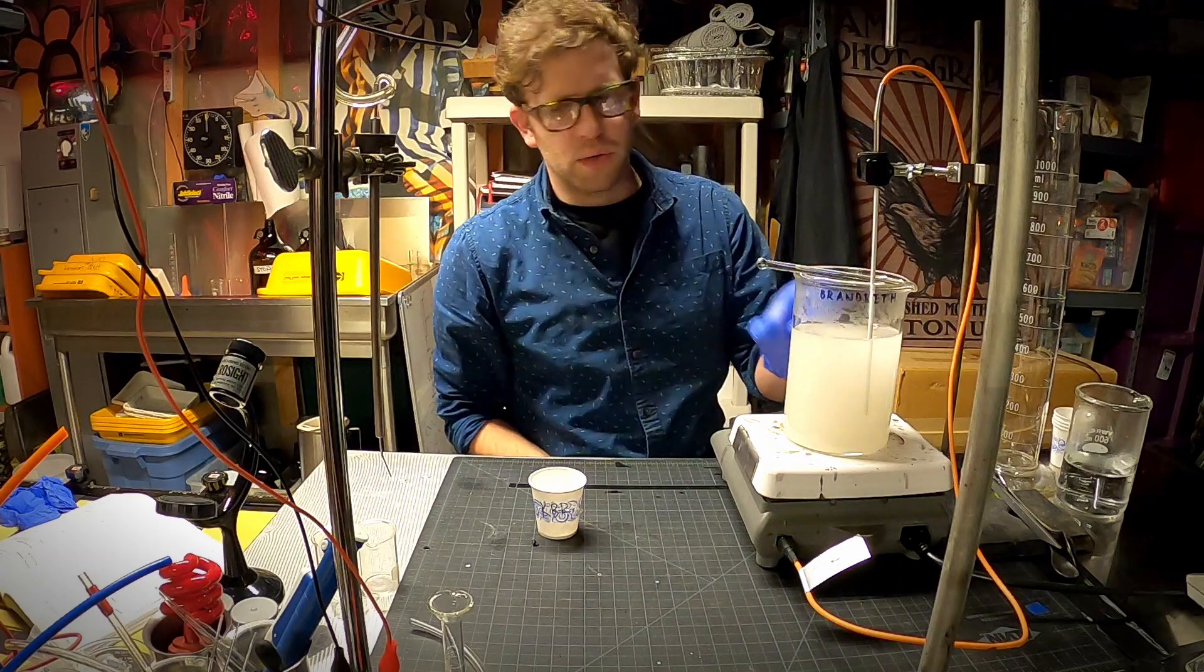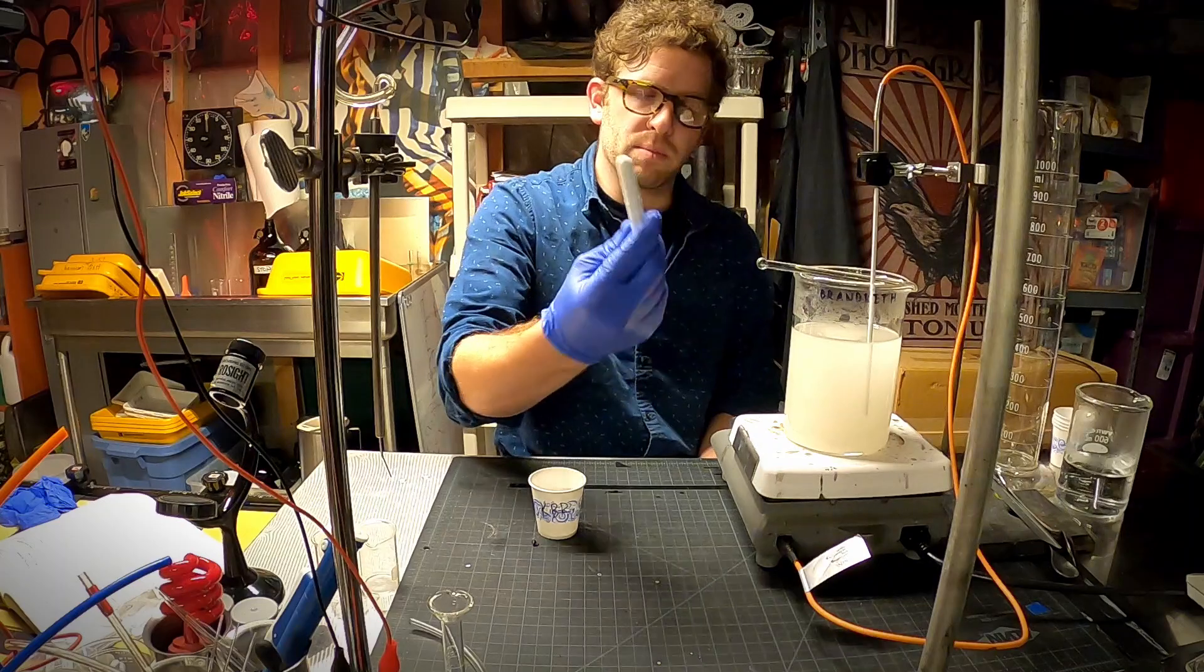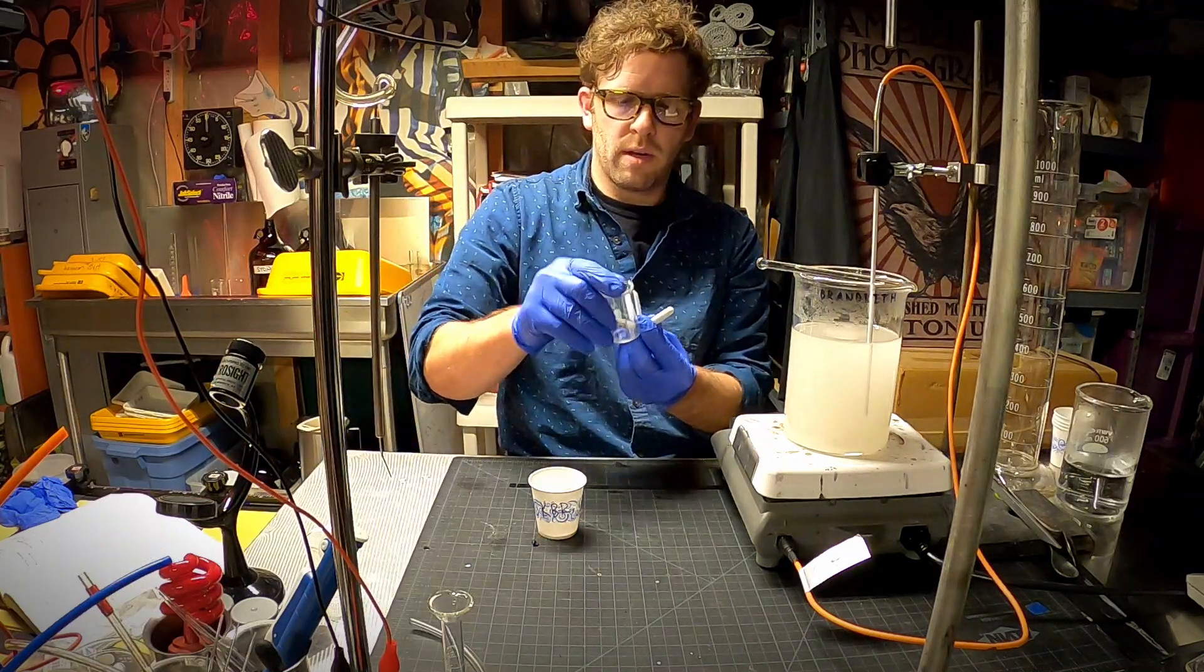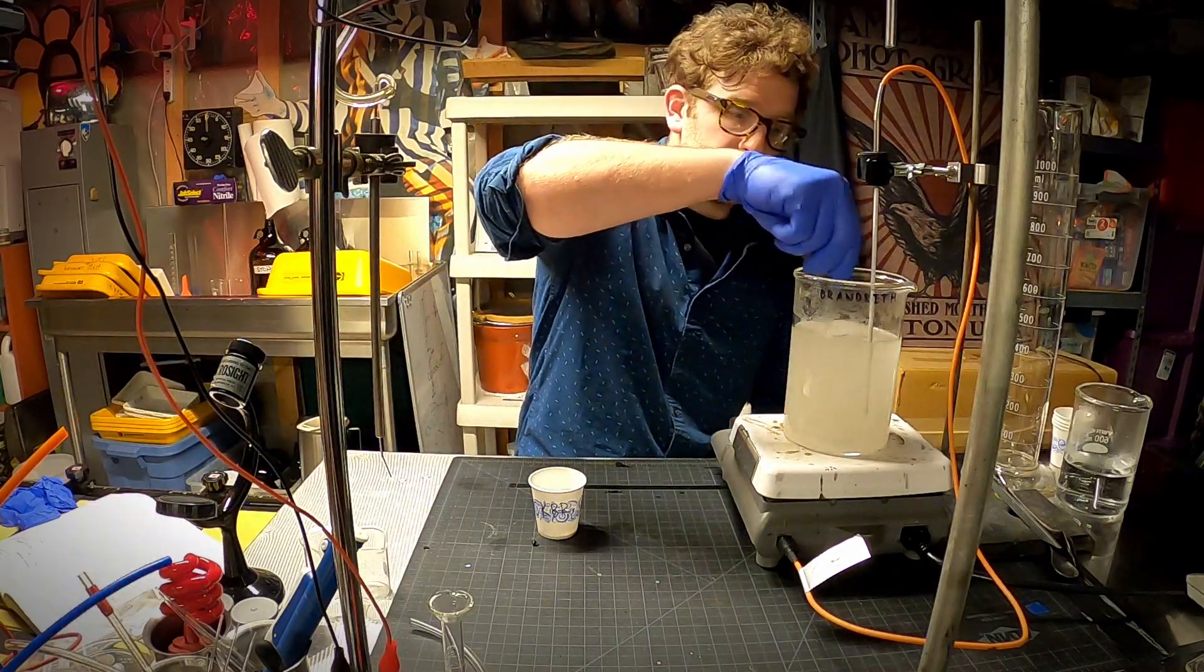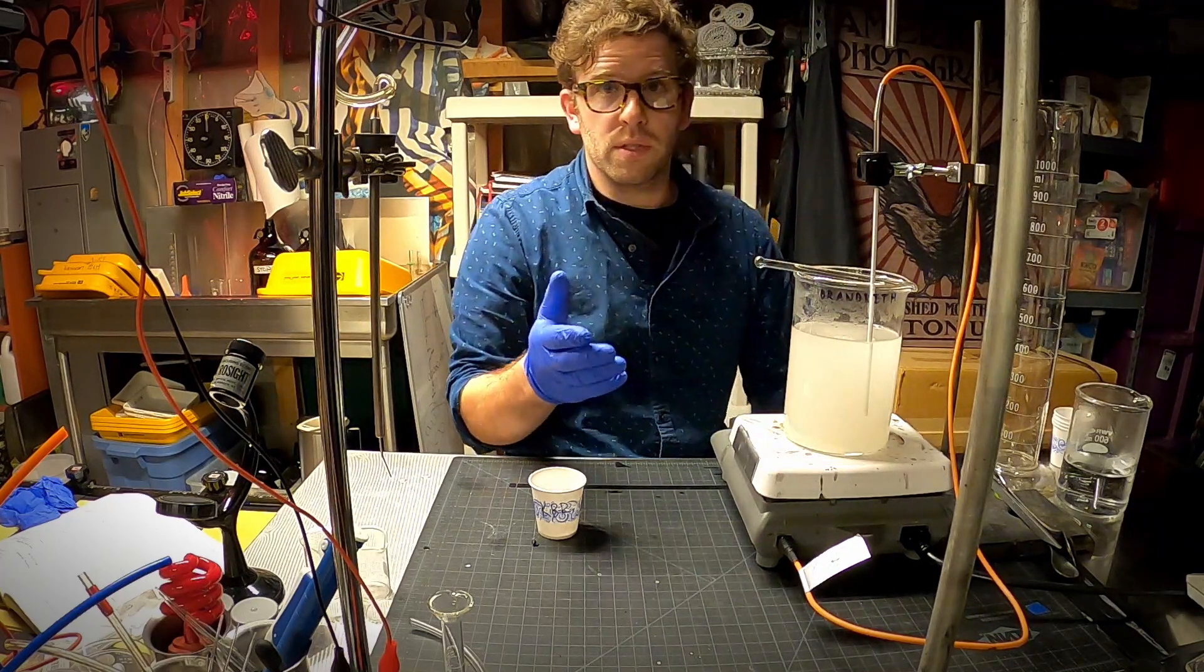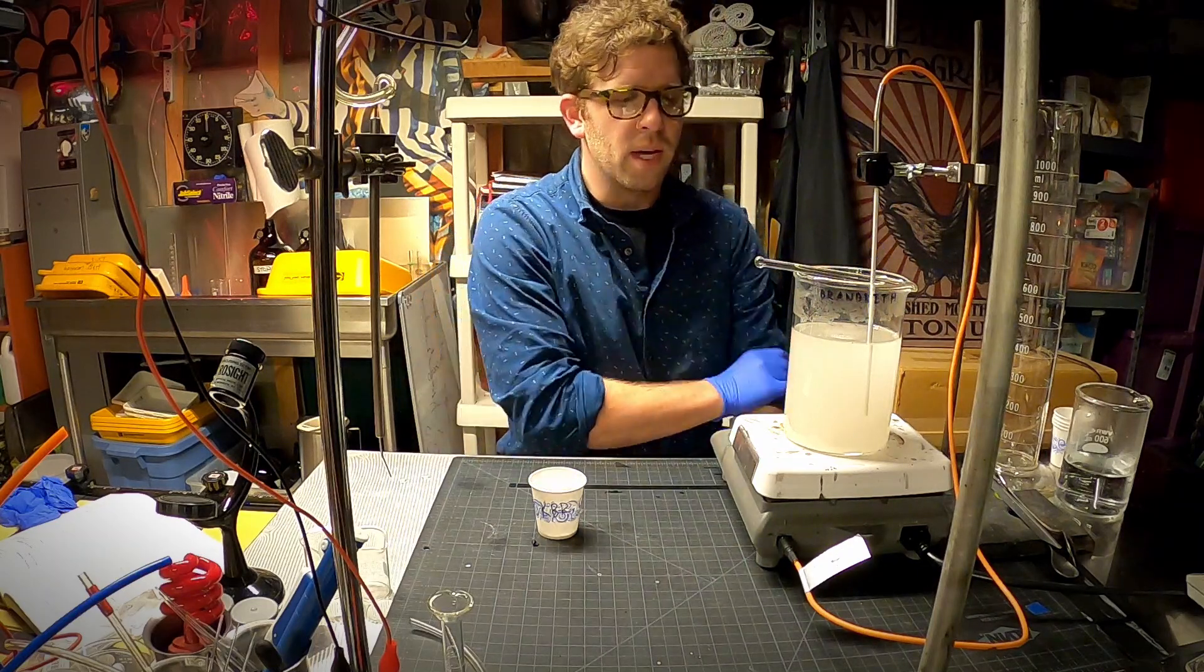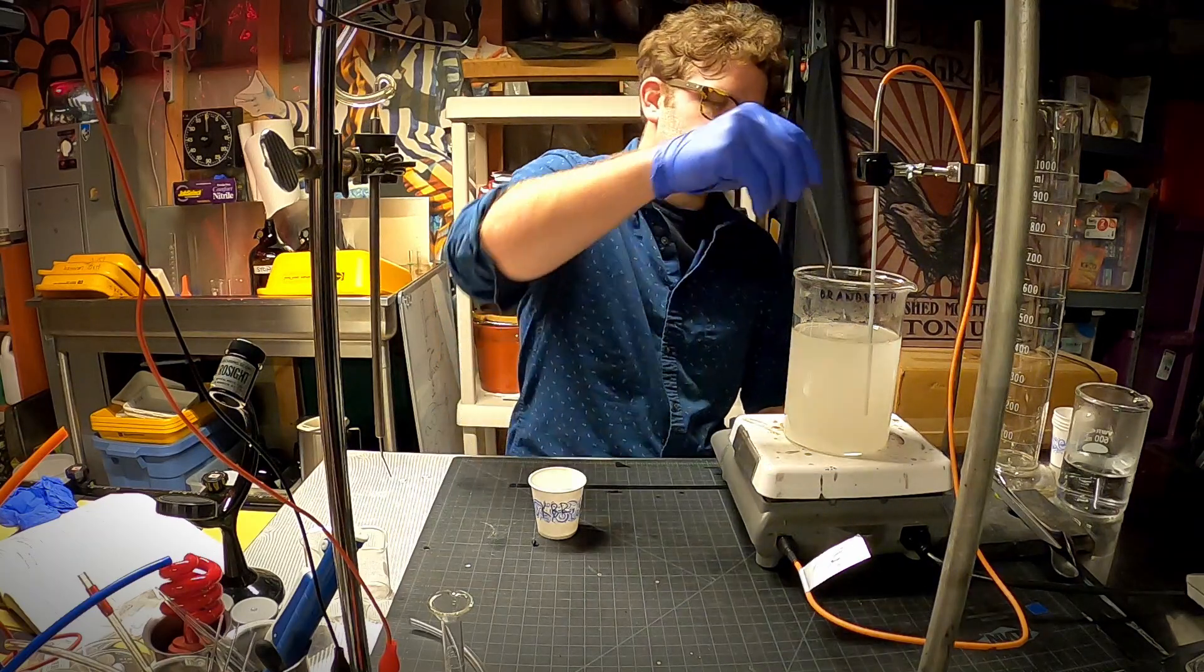Where I messed up was I used a smaller magnet. I should have used the larger magnet. It has more area to mix inside the thing. You can use larger, smaller, or even tiny magnets depending on how big your beaker is and what you're trying to make. That's part of what I'm trying to do with these videos is to show you how I work in real time. Sometimes I mess up in the darkroom. Sometimes I make silly mistakes. Sometimes I have great success from those silly mistakes. Little things like this, if you put the wrong size bean in there, just grab your stirring rod and you'll help it along.